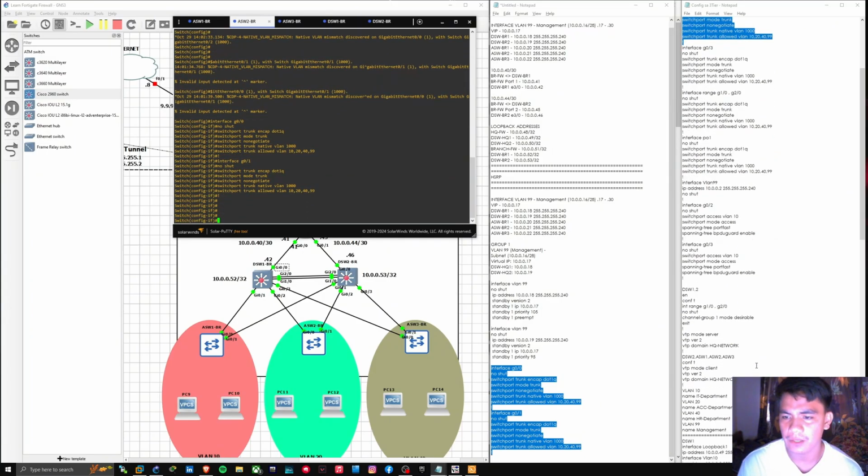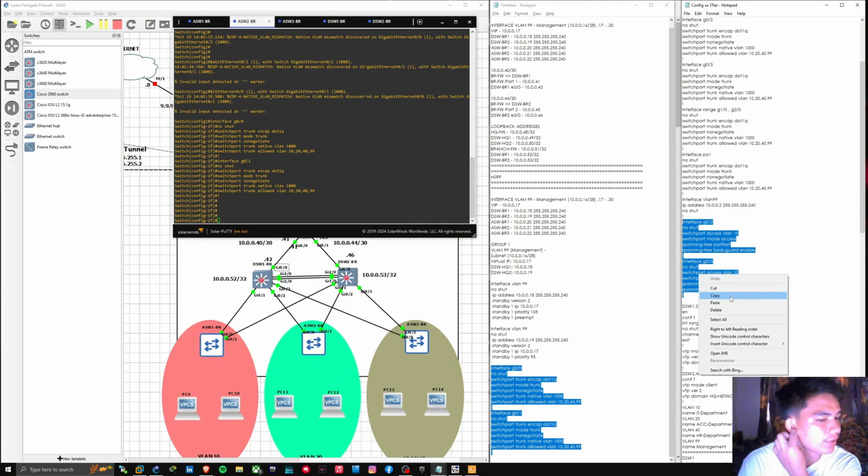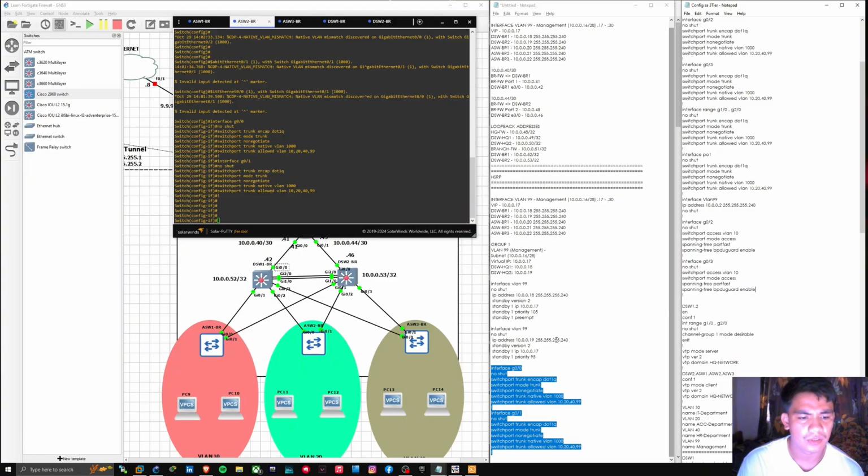And also we have to configure their downstream interfaces, which all go to the end users.